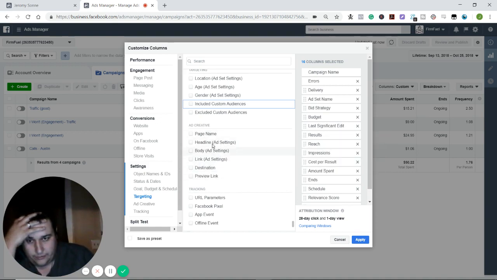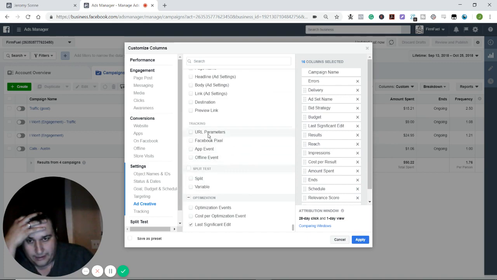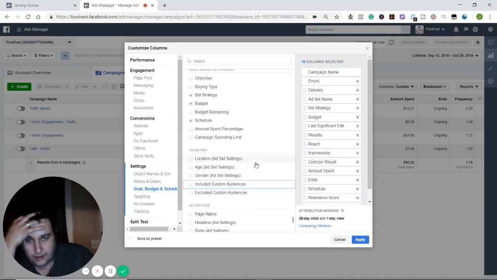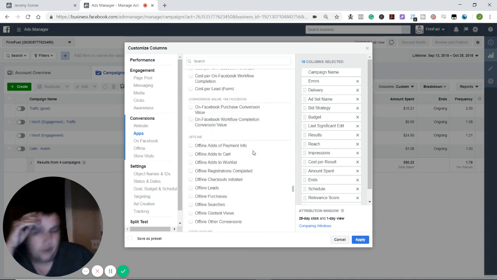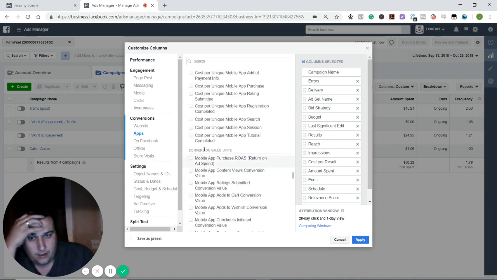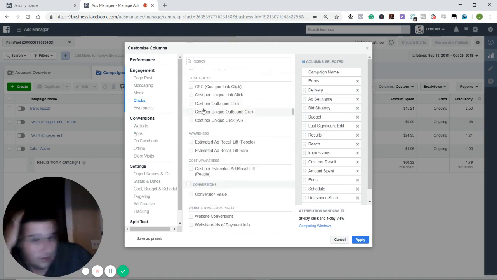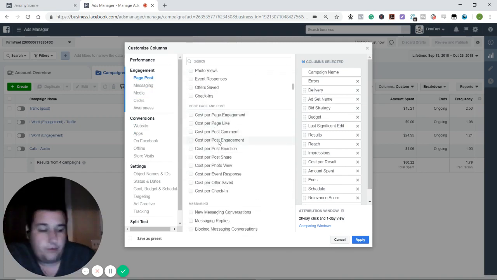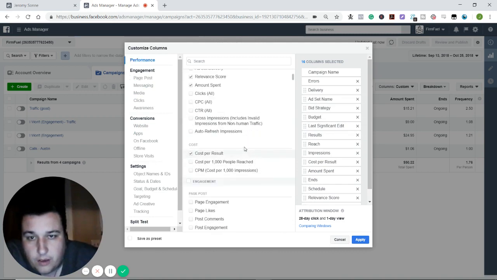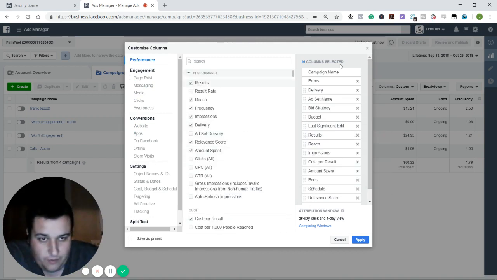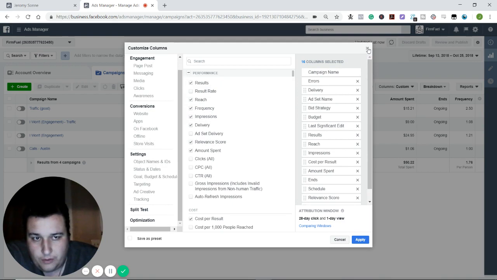Add creative. You can do breakdowns by tracking, split variable, optimization events, et cetera. Lots of great stuff in here, offline. You can do ROAS, return on ad spend, so that'll even calculate that in the dashboard, especially if you're using something like e-commerce or Facebook mobile app installs, right, or mobile app stuff. You can get some really interesting insights there. And so, yeah, definitely look at customizing your columns.